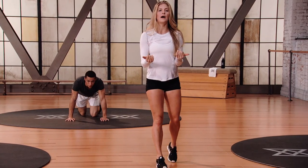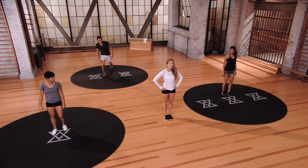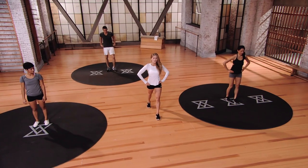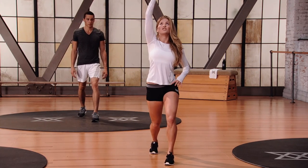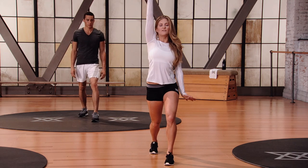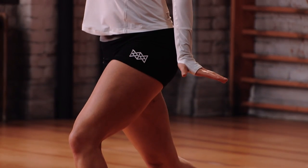Psoas hip flexor is coming up. So stand it up and our right leg's gonna go back behind us. All I want you to do is place your hands on your hips first. Right leg back, drop the knee slightly, tuck the tailbone under, hip forward. Right hand reaches up, left hand reaches down. It's a 5 second inhale, 5 second exhale. Let's go. In three, two, one.